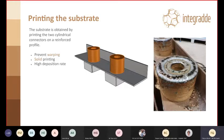After that, we printed the substrate, the first part, so the two big cylindrical joints that you've seen at the base of the beam. We printed them on an L profile that was also reinforced on the back, because printing these two cylinders, there is quite a lot of heat going on, as they were massive solid prints. To prevent warping, we use a profile with extra reinforcement. This profile and extra reinforcement are also useful later when printing the entire truss to avoid warping and distortions of the substrate, which would then invalidate the entire print.